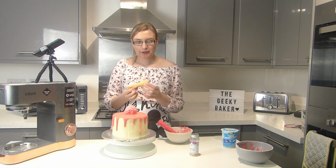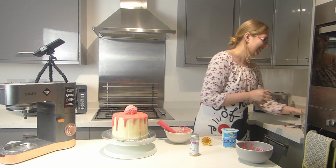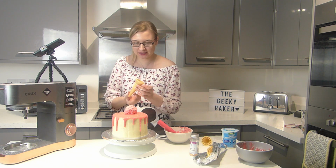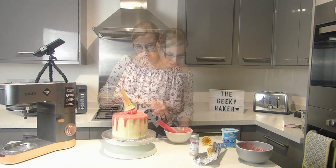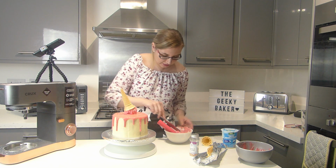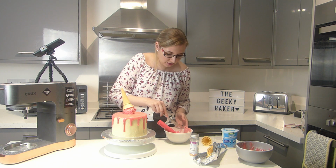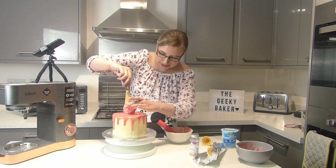Then I'm going to get my ice cream cone. Oh no, okay, that broke. Let's get another one. There we go, I'll be a bit more gentle, shall I? I'm going to get my ice cream cone, I'm going to place it on top just like so. A bit more buttercream. I'm just going to go around the edges as if it's just been scooped on. I want it to be quite messy, I don't want this to be neat. I want it to be authentic.